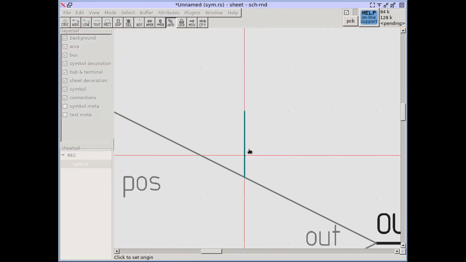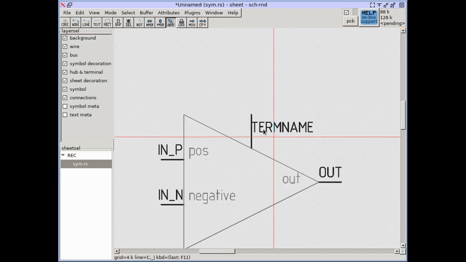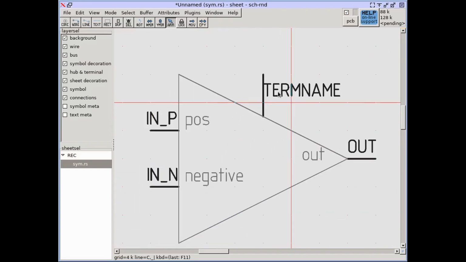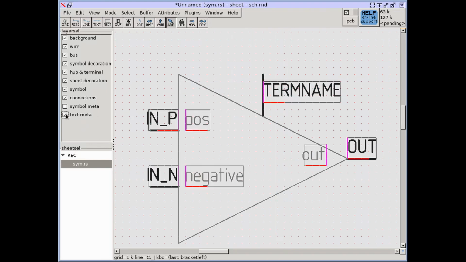Click at the 4K grid aligned end of the line for terminal origin. This will create a new group object for the terminal, move the line into that group, and also create a text object within the group that displays the terminal group's name attribute. The terminal label ended up horizontal, while a vertical text would look better.